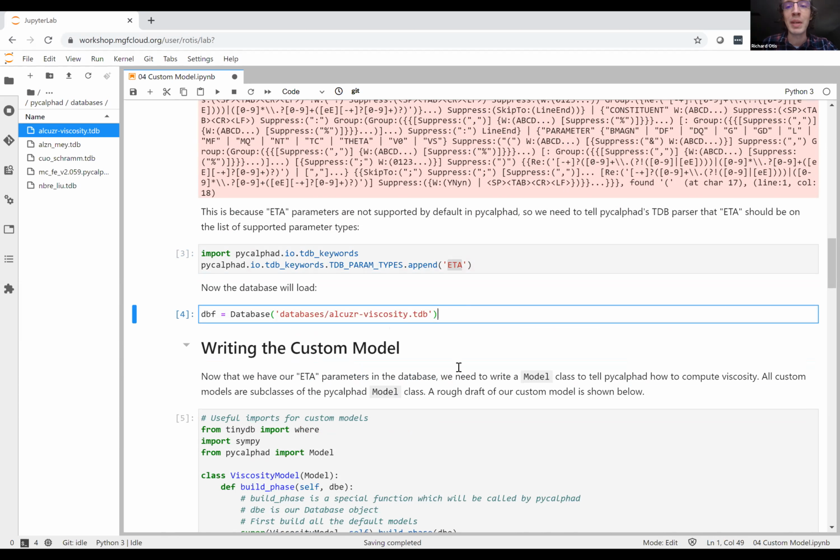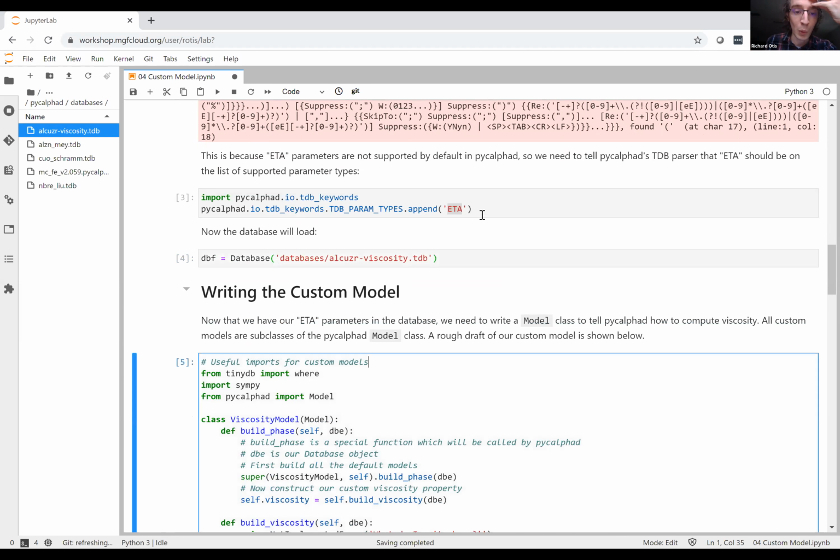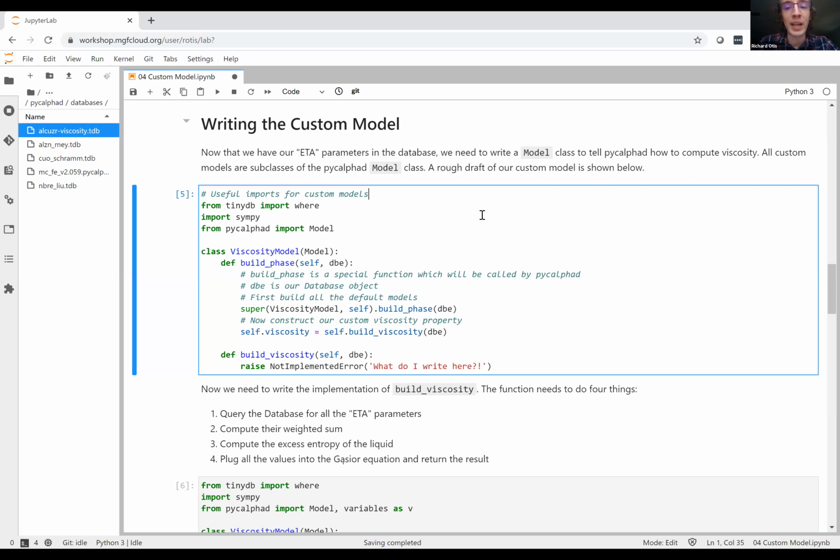Now, okay, so you can parse the database, but that doesn't mean it knows how to build the viscosity yet. We have to actually write the custom model. And so what we do is we have to write a new model class. That model class is a subclass of the built-in PyCalphad model.